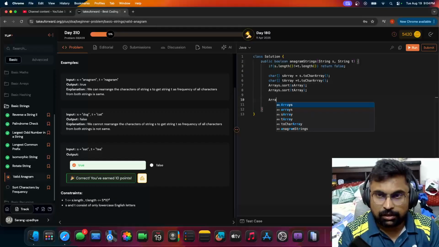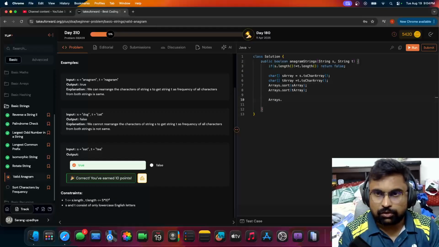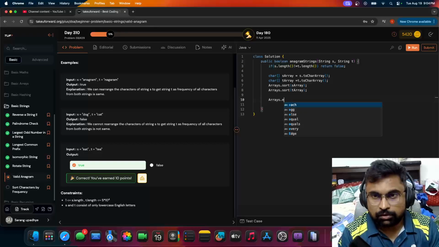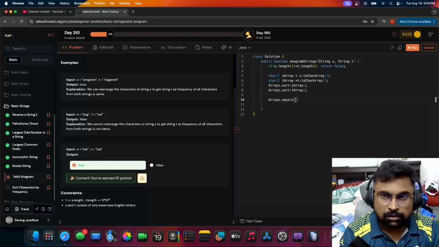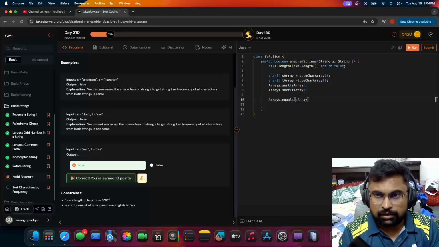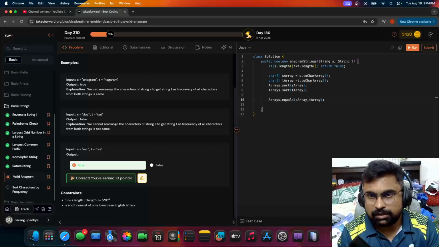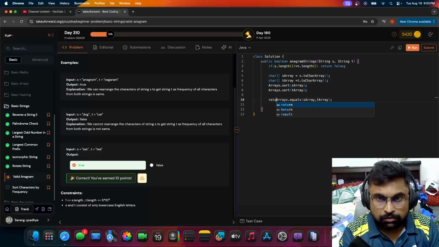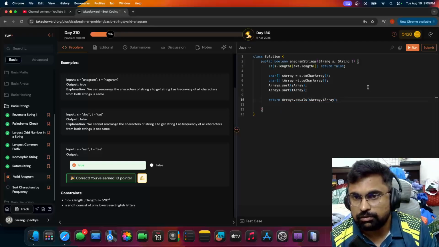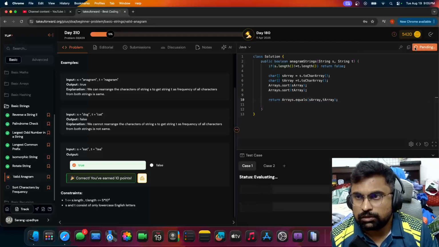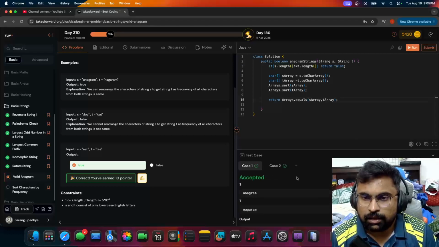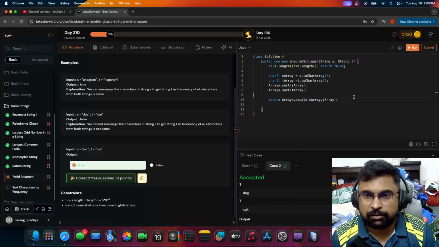Now Arrays dot equals s array and t array, and we will return this comparison directly. Return Arrays dot equals. I guess it should work. Yes, we have successfully run our program as well.